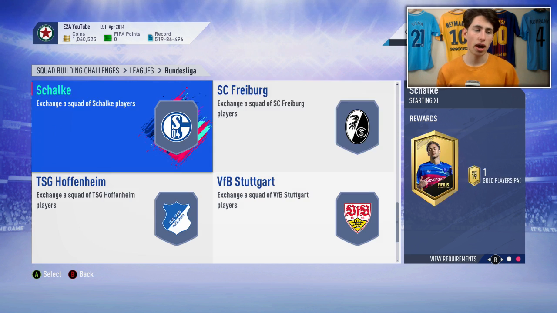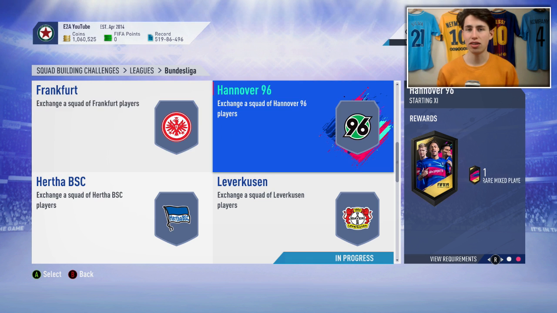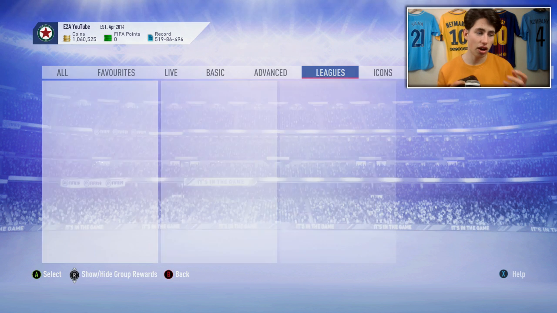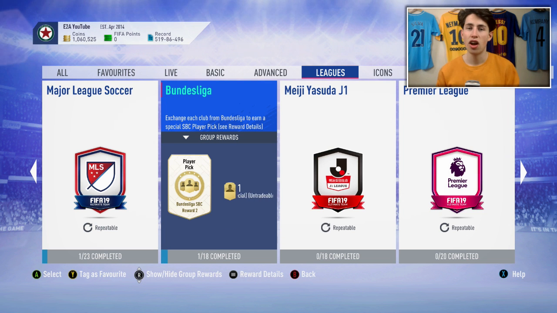And you're going to get loads of packs where you get drop downs, where you get like 84s and 85s with good value. And there's loads of people who've done these and managed to get themselves icons and made so many coins from this. Really do check out Nepenthes. He's an amazing YouTuber when it comes to this. He's made so many coins, it's crazy.